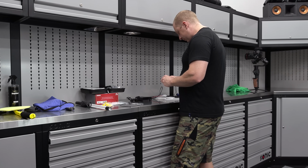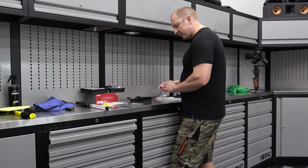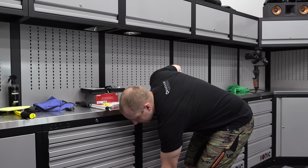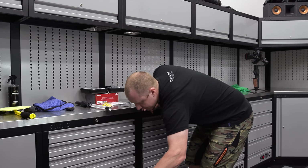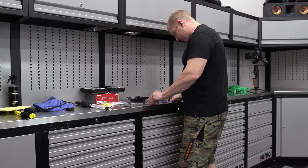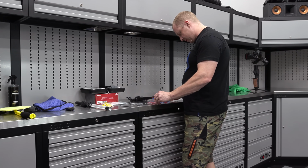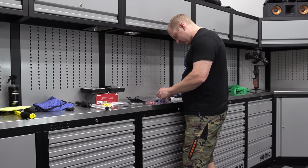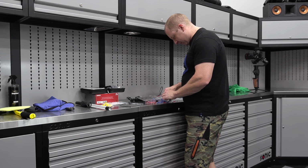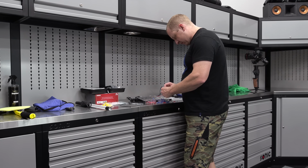So what we'll do is we'll grab a little fuse. Normally these come with a fuse. We're gonna grab a couple little fuses here. I should have. I need like a little 5 amp. And we'll see.